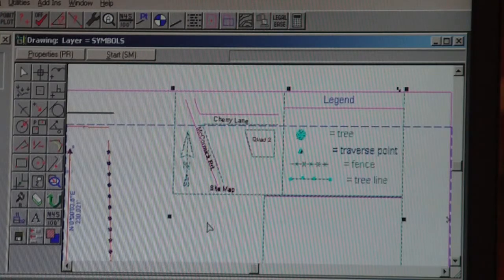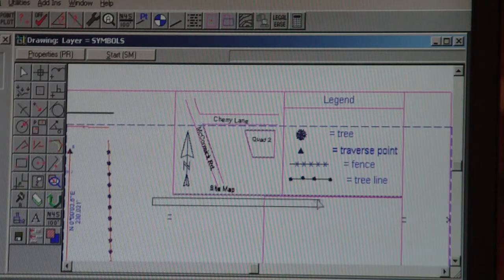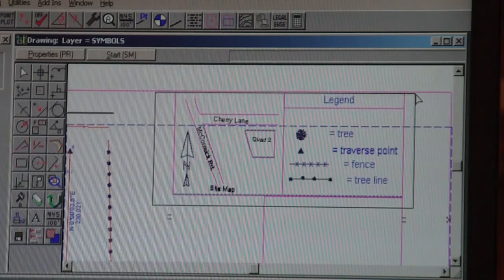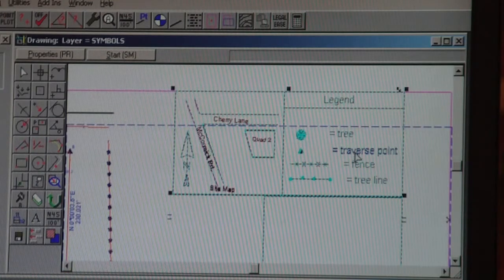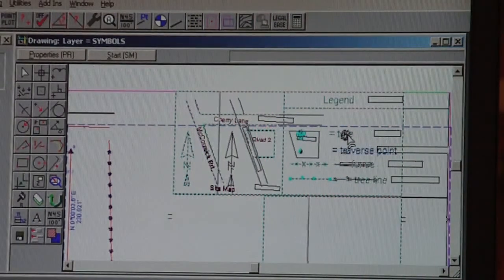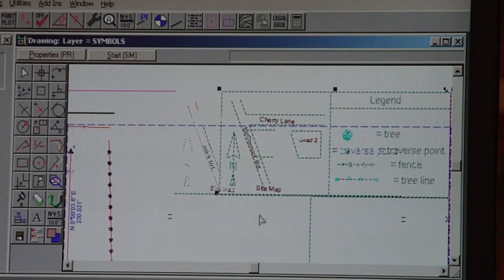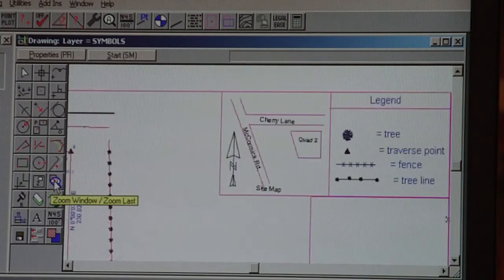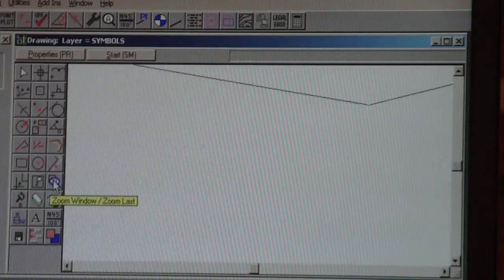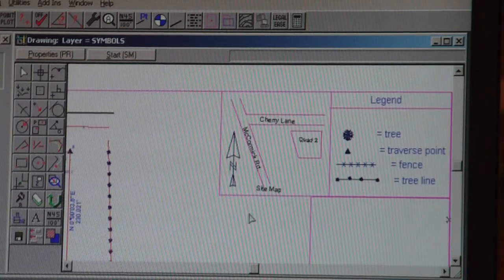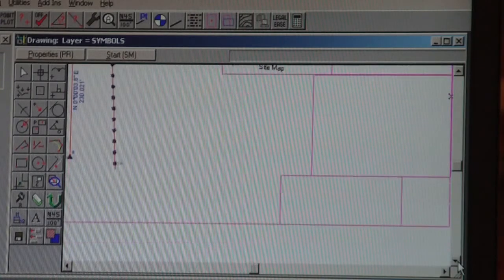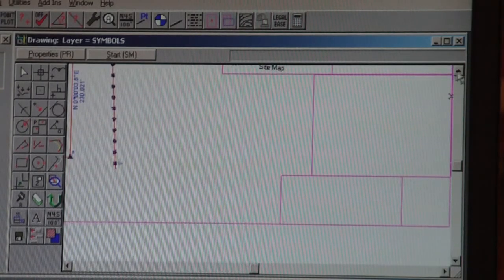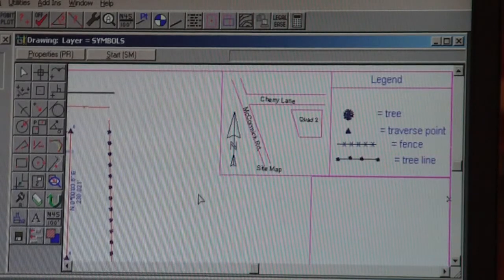And I didn't get it all. Let's just do part of it. Now I can grab this entire thing, anything that's highlighted, grab that right by the tree, and move the whole shooting match over. When I right click and unexplode that, the shadows will go away. So there it is, it's moved. The whole thing. So it's not as difficult to adjust as one thinks.